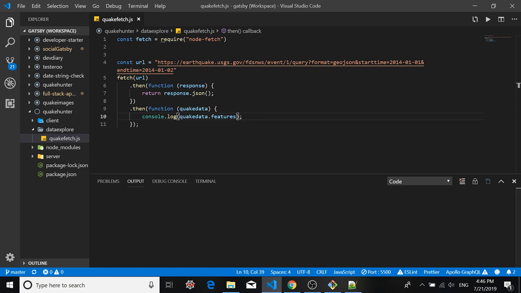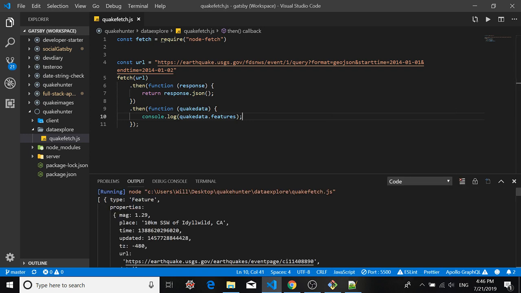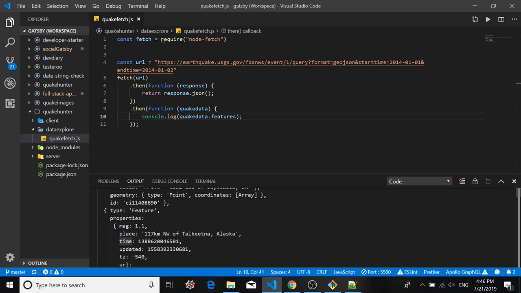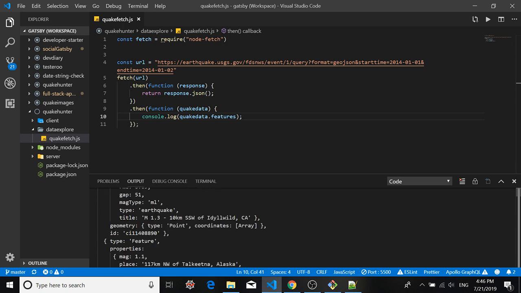Then we get back more information, such as the magnitude of the earthquake, the location, the time, and also the event ID, which we may use later to search for individual quakes by their ID.